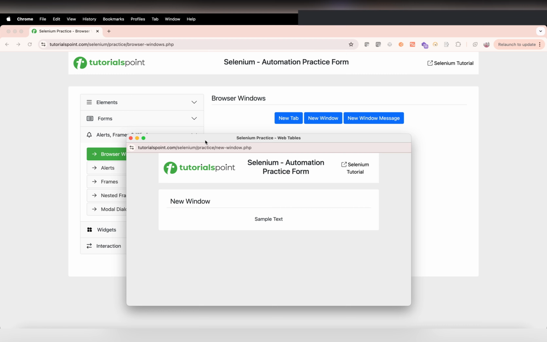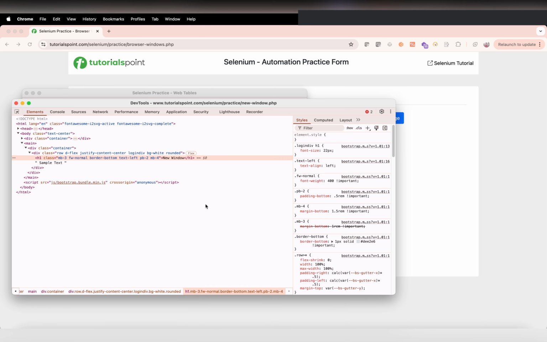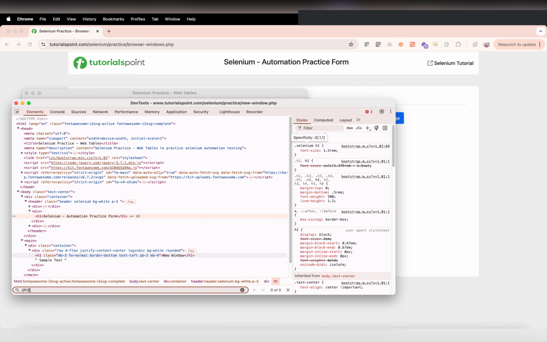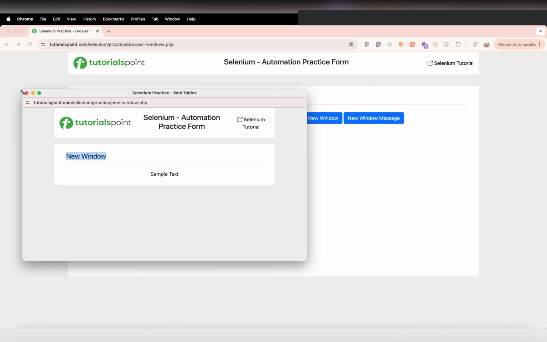Then what do we need to do? Once we land in this child window, we need to find this particular text, whether we are able to identify this or not. So let's find the XPath for this. Let me inspect. Here again you see new window. So here it is h1, //h1, then the same thing, we will use the text function is equal to. So this is also identifying one of one. Let me copy this, and let's close it.